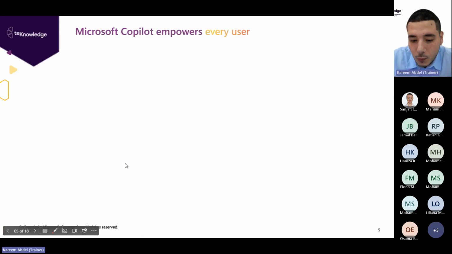With everything that we just mentioned and we're about to see as well, I think it becomes very apparent that Copilot is not aimed at specific people within the organization. It's not aimed at only people of certain roles, but in fact, every single user within the organization can benefit from Copilot's capabilities.